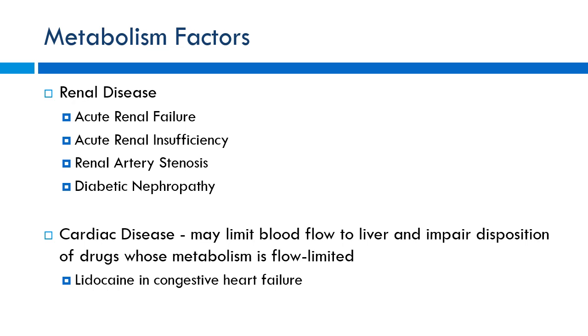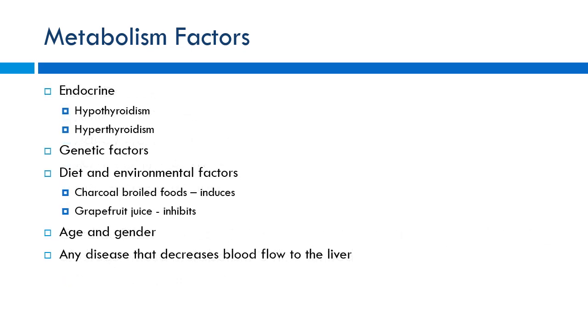So if you have anything slowing down delivery of blood to the liver, in this case something like CHF or cardiac disease, you may actually have to reduce the dose of your drug to account for that decreased metabolism. A good example would be someone getting lidocaine, which is sometimes used as an antiarrhythmic for CHF patients. I actually have to cut the dose in half to make sure they don't get their levels too high, because I know they're not metabolizing as well. Okay, just one example.